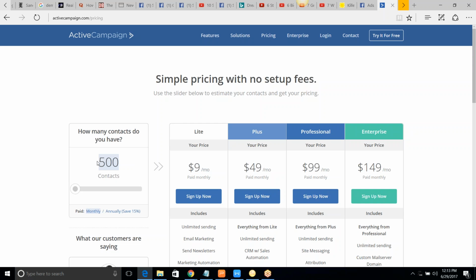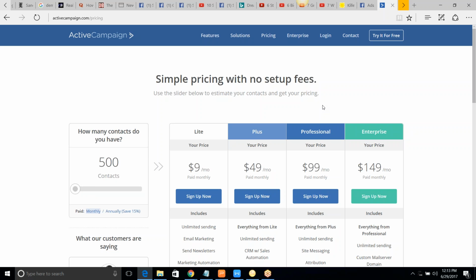And then as you grow and you get more than 500 leads, contacts in the system, then you can expand to the $17 a month. Okay, and then that bumps you up to 1,000 contacts. And then you can just kind of grow it from there as you go along. But keep in mind that this is hands down one of the best things you can do for growing your business, is to have automated follow-up.